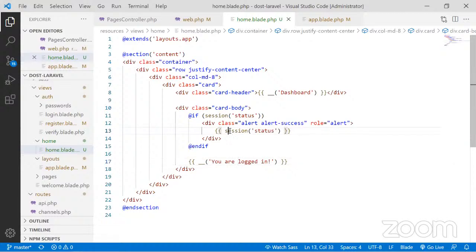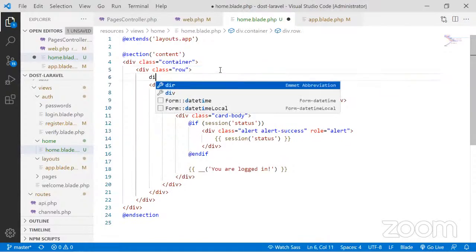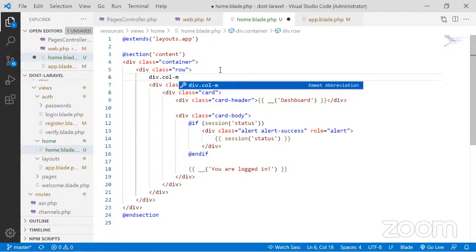So status dashboard, you are logged in. So we will change this one. So col-md-8 justify-content-center. So let's move this justify content. And let's have div col-md-8.